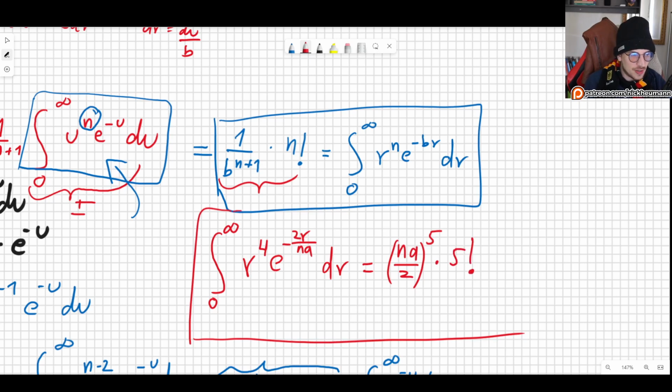And of course, now we can still just go ahead and simplify a few things. So 5 factorial is 5 times 4 times 3 times 2 times 1. So you could simplify those numbers a little bit. But this is just to show you how easily you can solve integrals like this. And as I said, they pop up very often. So if you're taking any course on quantum mechanics or even beyond, these sorts of integrals appear so often that it really is worth learning how to calculate them.